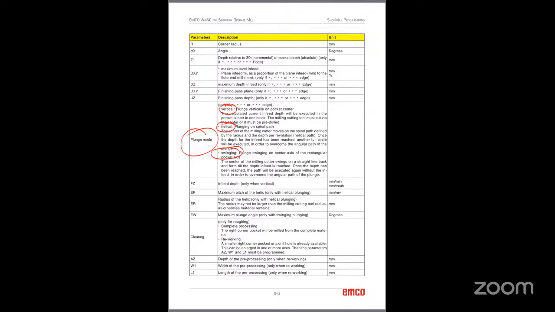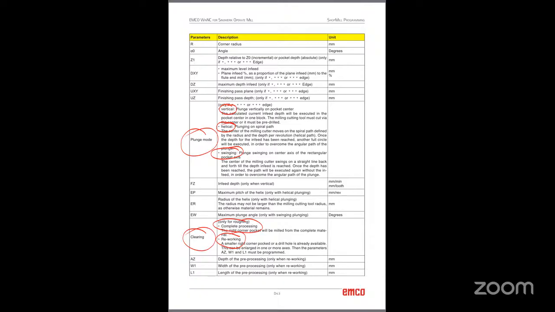Then we have clearing modes: complete processing and reworking. Complete processing means the complete raw material will be removed from the pocket. Reworking means that before pocketing, some material removal was already done, so the machine will enlarge that pocket. That is called reworking.